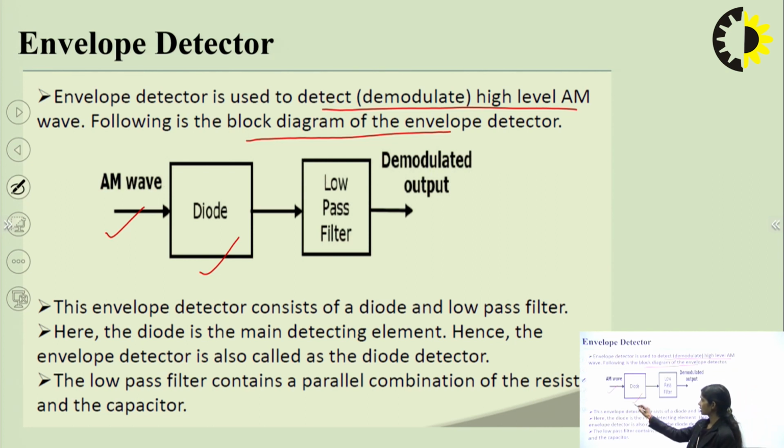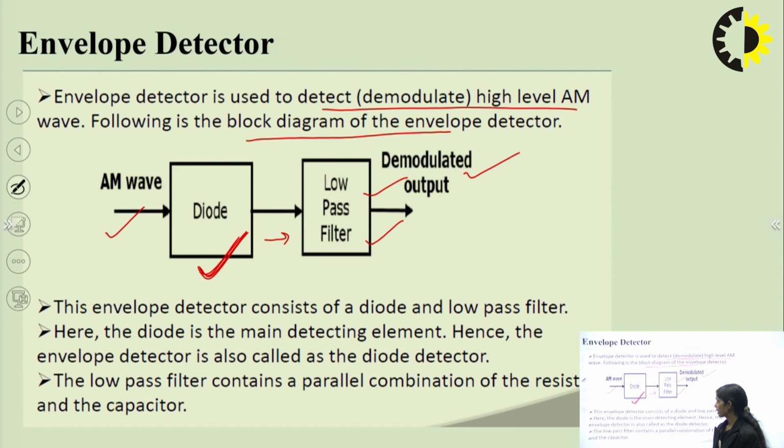In this I am passing it to the diode. It will be forward biased when the signal is positive, and reverse biased for the negative signal. So only for the forward bias does it pass the signal. So we will obtain only the positive envelope from here. The positive envelope is again passed through the low pass filter. Here only the message signal will be filtered out and obtained at the output portion.